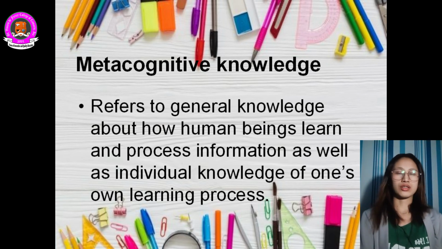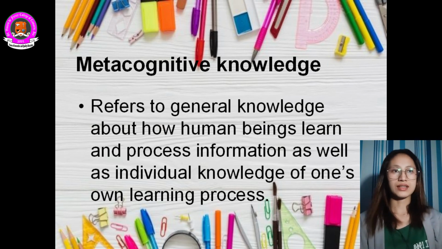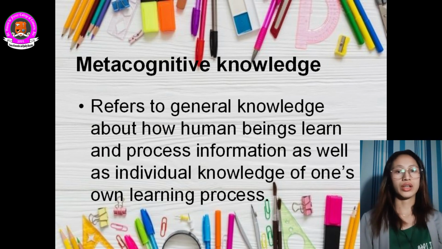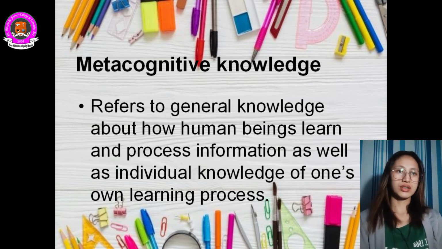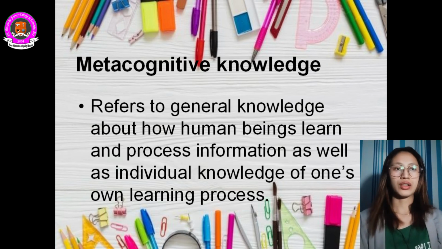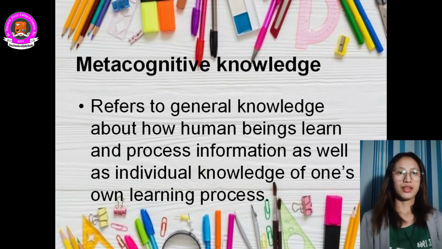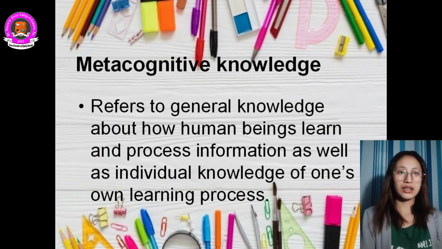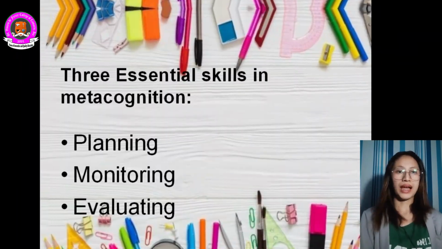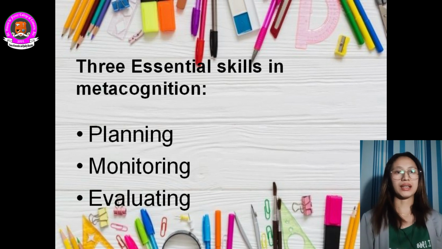Metacognition is the ability to plan, monitor, assess, and regulate one's own learning and thinking. It is used to make decisions that maximize learning outcomes and help students meet their goals. Metacognition is thinking not just about the what of learning, but the how. Planning, monitoring, and evaluating. So, planning.